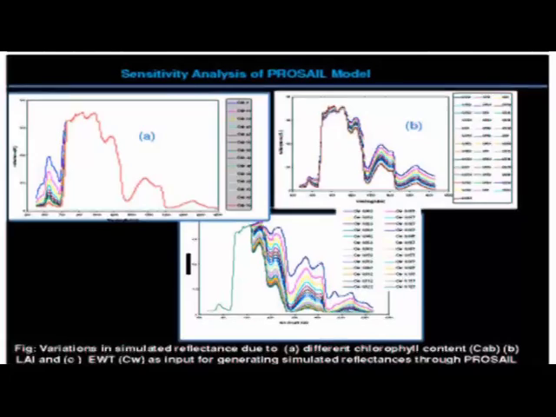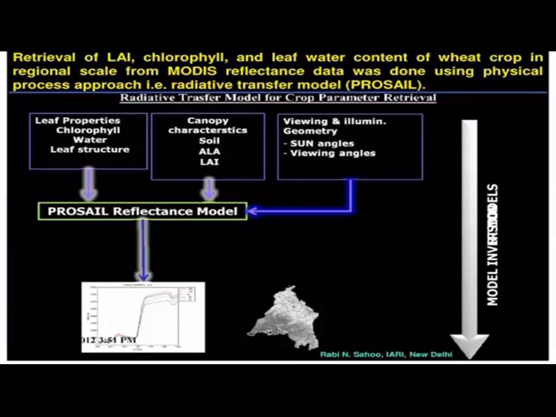But I want the parameters to be estimated. So what I need to do is, once my model is optimized, I can invert the model. Then I have the spectra observed by the instrument, or I have an image. Then I can invert the reflectance model and retrieve these parameters. Then you can evaluate how good my inversion model is, as you measure in the field the chlorophyll content, the leaf water content, LAI by using some of the conventional techniques.